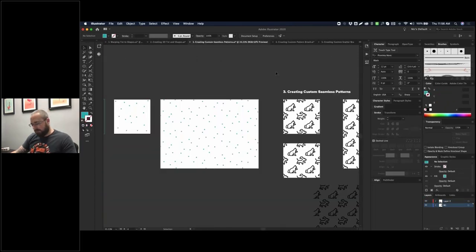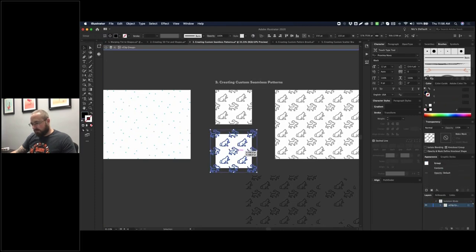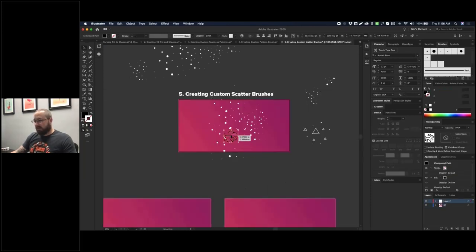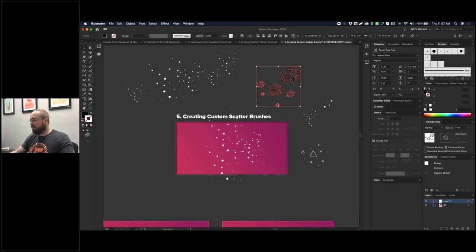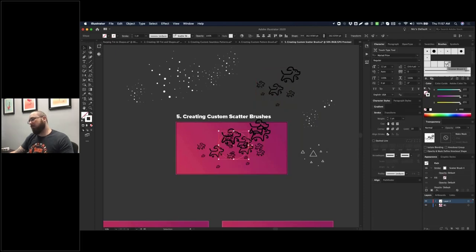Maybe just for kicks really quickly, we'll try to get a brush with one of these shapes here. Let me copy these down and paste them over here. Scale them up and down so we get some variety of things happening. This may look really stupid, I'm not sure, but we'll see. Very possible that it will, but that's how you learn how things work, or not, right? By exploring. Okay, those are grouped together now. New scatter brush. Kind of stupid. Okay, but really, you can use anything you want.